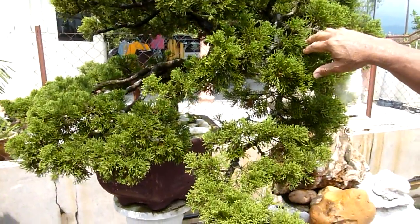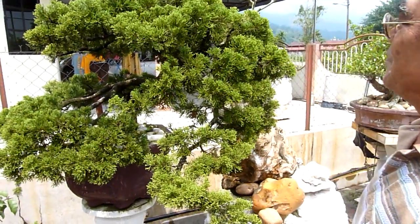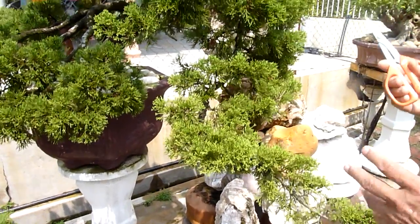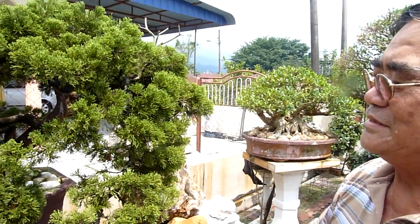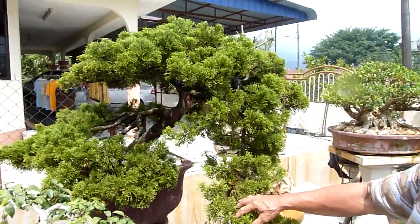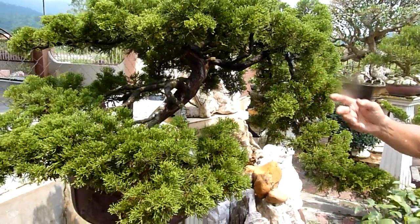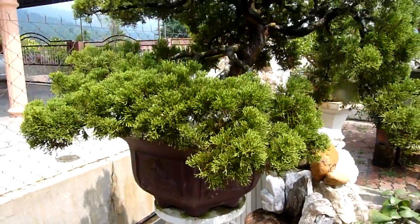Jennifer by name. And then this, at first it wasn't a very good plant, going straight. So I tried my level best. I bend it, nurture it, and now at the moment it is beginning to take shape. And I intend to leave it like that for some time and allow it to girth, and later on I'll trim it and show more of the branches.